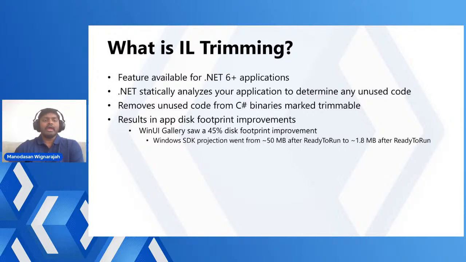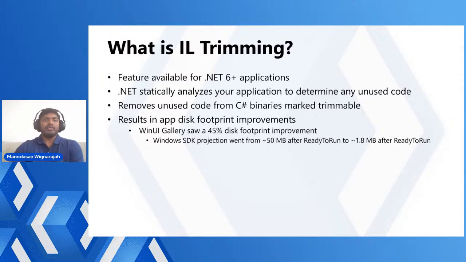.NET will be able to statically analyze this application and all the libraries it consumes, and determine for the managed boundaries which ones have access to unused code that the app is not using at all. And for all of this unused code, if the libraries have been marked trimmable, .NET will trim all of it away when you publish the app.